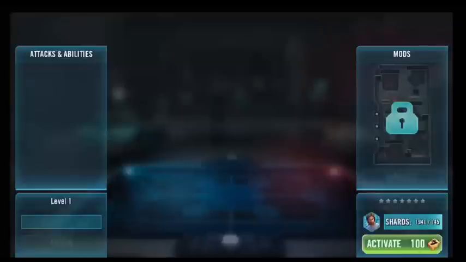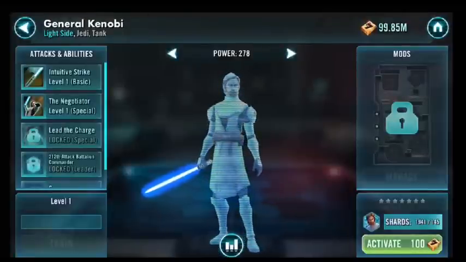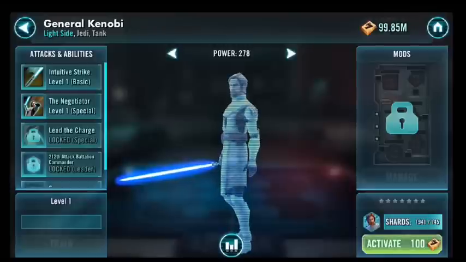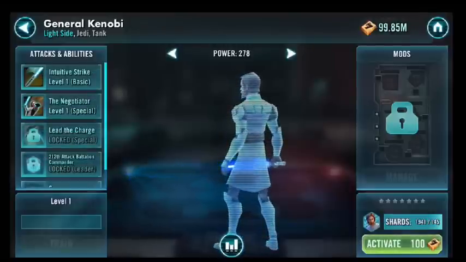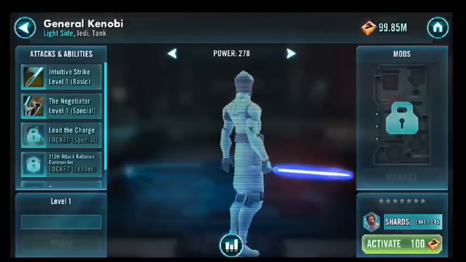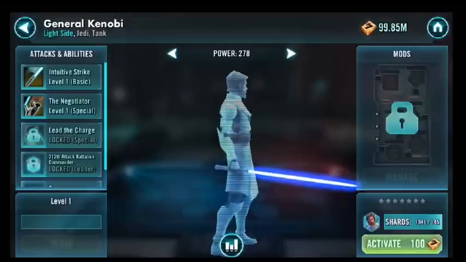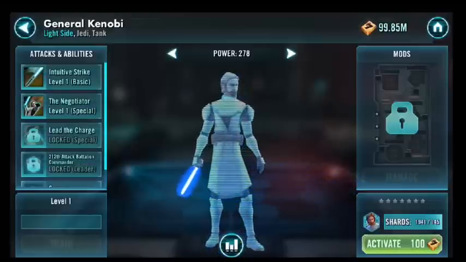That is right. General frickin' Kenobi! General Kenobi! That is the AAT tank raid reward, much like Han Solo is for the original Rancor raid. General Kenobi, a light side Jedi tank, and I'm telling you, in all of his glory, when he gets up there, he's over 10,000 power.